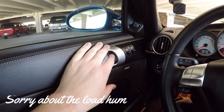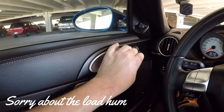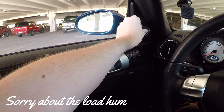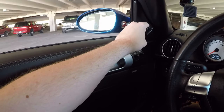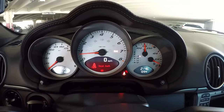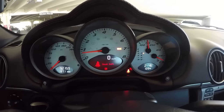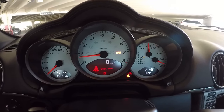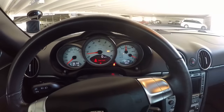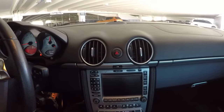So on the inside, that's all pretty nice switchgear. Nothing feels cheap. There are windows, one for each side right there. Mirror controls, just like any other car. Kind of cool. Instrument cluster is pretty bad-ass. Let's roll up the window so it doesn't distract us too much. This car does have about 92,000, almost 92,200 miles. But like I was saying earlier, this car will just do that all day. It doesn't matter. Let's go ahead and turn down the AC, unfortunately.